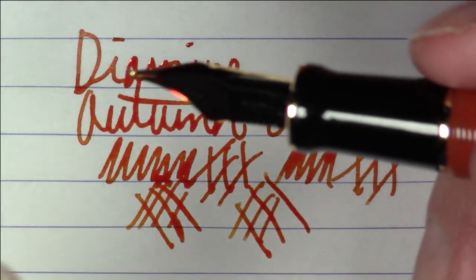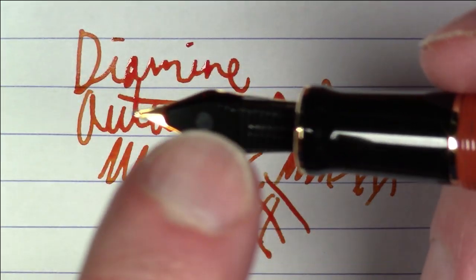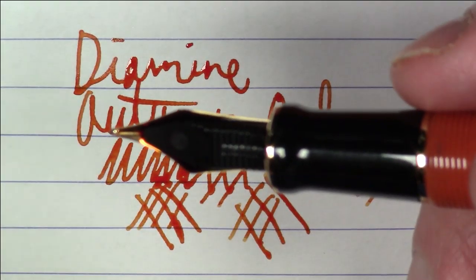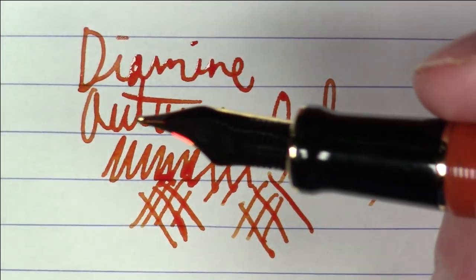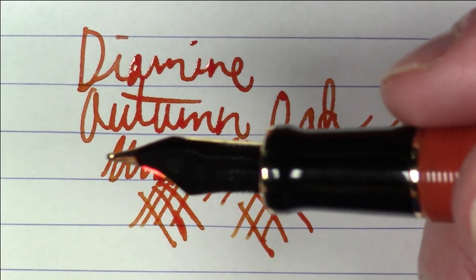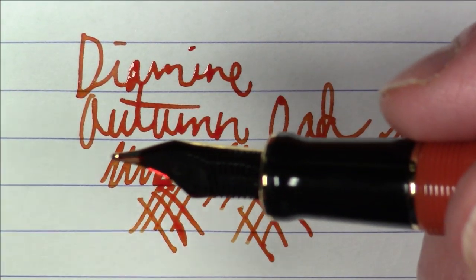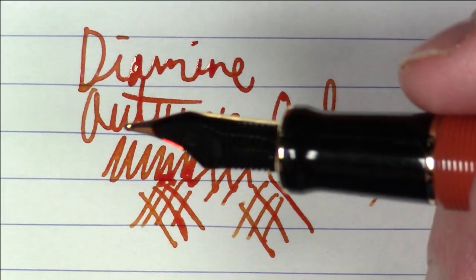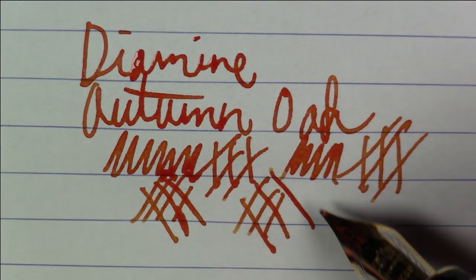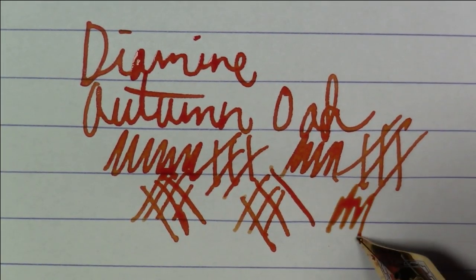One issue with this ink and sometimes a lot of inks that are sort of oranges and browns in them. Sometimes if you've had it in the pen for a while and you leave it, it does have a tendency to get a little crusty. I wouldn't worry. I mean, personally, I don't worry about that too much. It can be rinsed off very easily. It's not like it's going to really damage anything. I might not use this ink in like a vintage pen with a sack or anything like that just because it's not that it's going to really do any damage. It's going to be a little more difficult to clean.